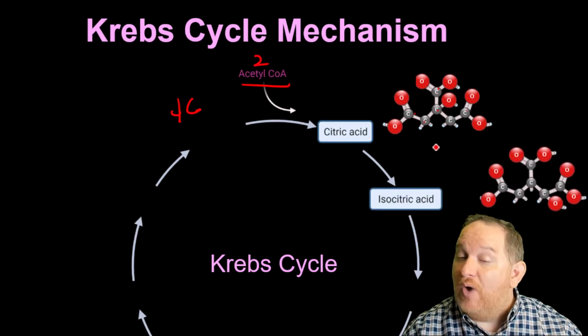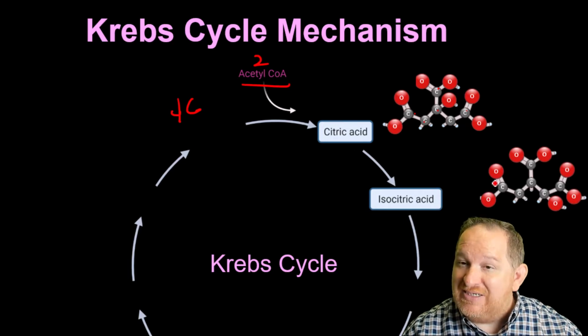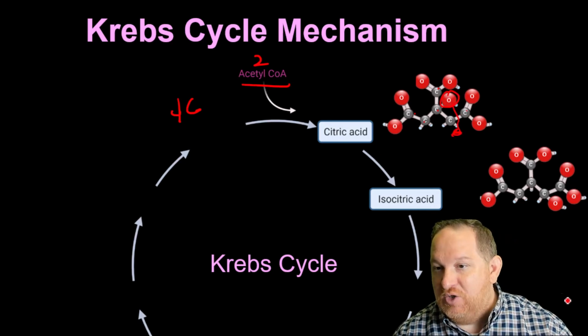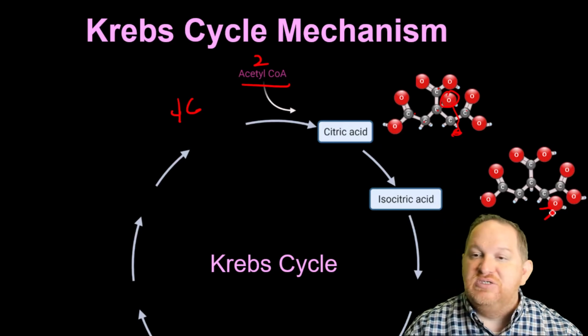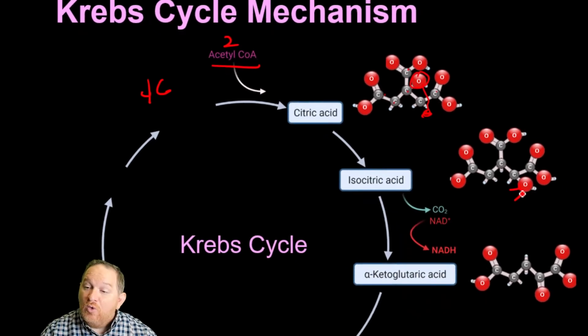Now that's rearranged a bit into isocitric acid. You can kind of see this oxygen here has moved to there. And you can see it right there. That's isocitric acid. Now we're ready to lose a CO2. Can you look really carefully and see where that CO2 comes from? Well, it's not there. Oh, it's there. So this CO2 up there, gone.